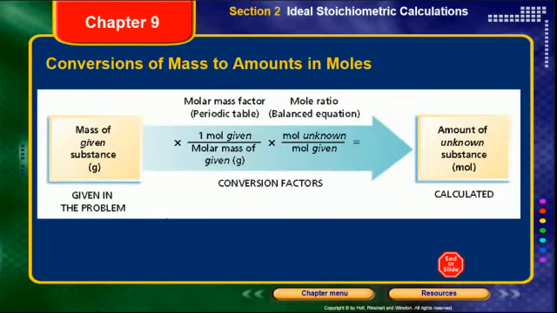Let's see. If we are going the other way, converting mass into moles, we start with a mass. So here, in order to change substances we're talking about, go from substance A to substance B, we have to use a mole ratio. But in order to use a mole ratio, our units need to be moles. We're given grams, so we need to change this into moles. The way to do that is the molar mass of that given substance. So again, look to the periodic table, calculate that molar mass, convert that into moles. Once we're in moles, we can use the mole ratio from the balanced equation to convert from moles of the given to moles of the unknown.